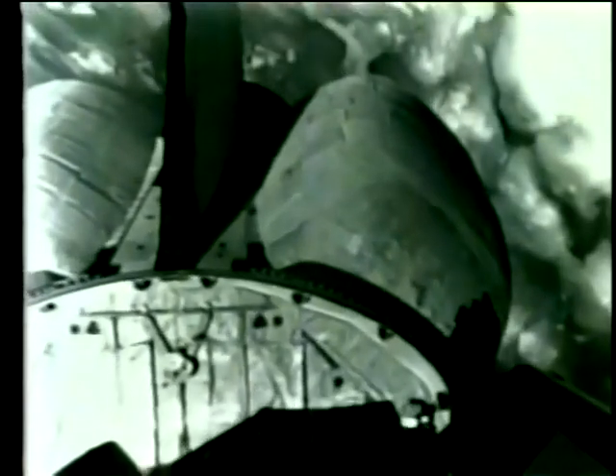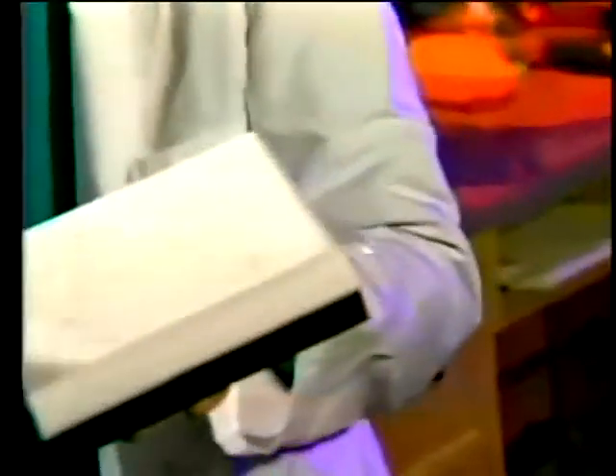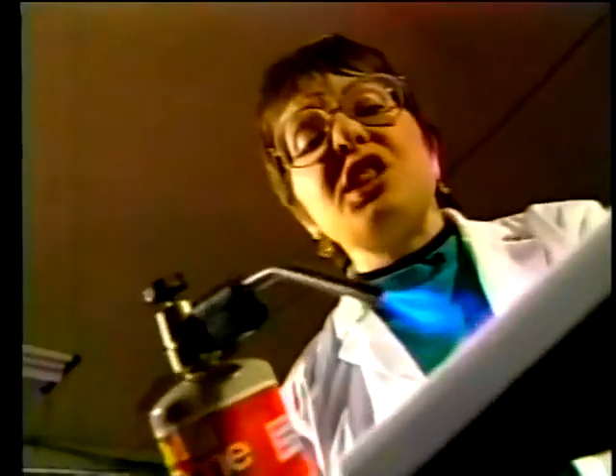Ceramic materials are not only strong, but lightweight, corrosion resistant, and have very low thermal conductivity. This is a real space shuttle tile. It's only glowing at a few hundred degrees right now, and heat on re-entry is ten times higher than that. But thanks to this thin ceramic tile, the astronauts inside the shuttle are well protected.